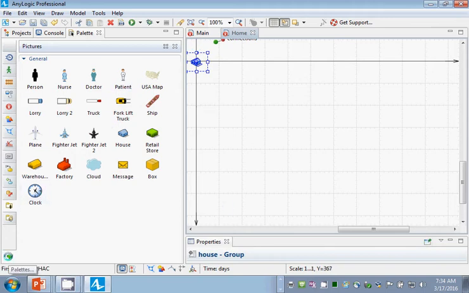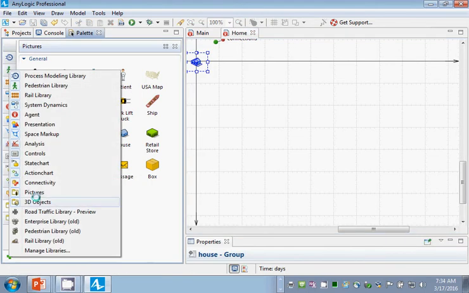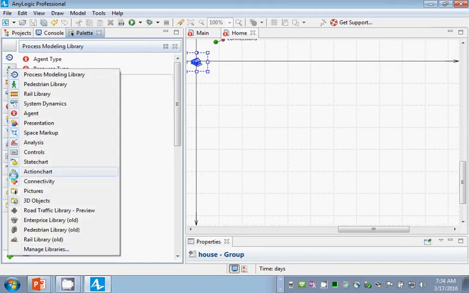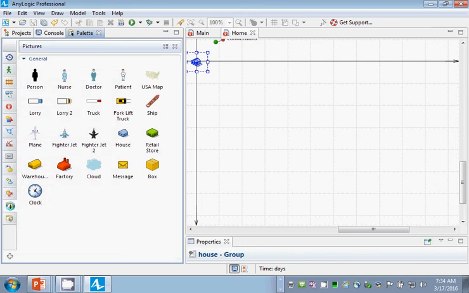Okay, so you may need to press this plus button. There's a plus. You may need to select it if it's not showing. If there's none there, you can click this and select it, and then you'll find it there. And then you can go there and put house in.